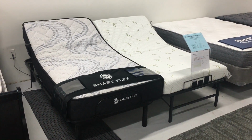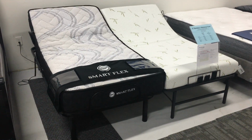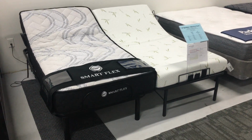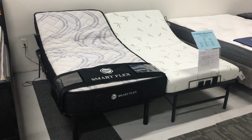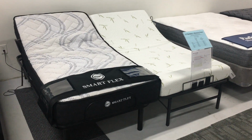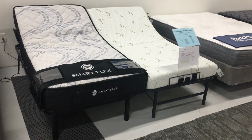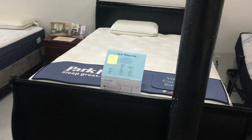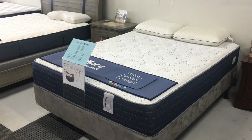Personally, I think as of now, the best way to show it is have the wired base on the left and the manual base on the right, both in twin XLs. And then, believe it or not, put the Dreamer on the one on the right, the manual base, and the SmartFlex either tight top or latex on the left. Now, what we think we're going to do here in Charleston is keep the tight top there on the manual adjustable base, and then I haven't done it on the floor yet, but there's the Moon River, the 12.5-inch thick pillow top, and then there's the Heather Firm.